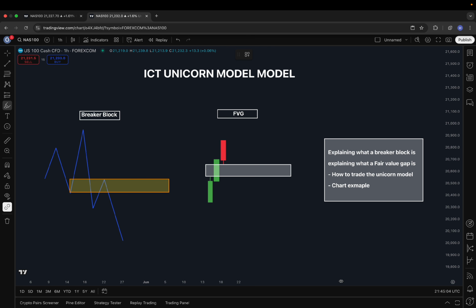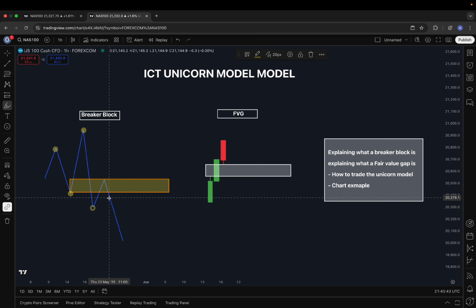Let's get started. To be able to understand this strategy, you'll need to know what a fair value gap is and what a breaker block is. This is a bearish breaker block, as we're going over a bearish breaker block example. It's when price creates a high, then a lower low, and then a higher high, and then we break that lower low, and that last candle closure becomes our breaker block. A breaker block is pretty much a failed order block. Price was supposed to continue moving towards the upside, however that order block failed and turned into a breaker block.